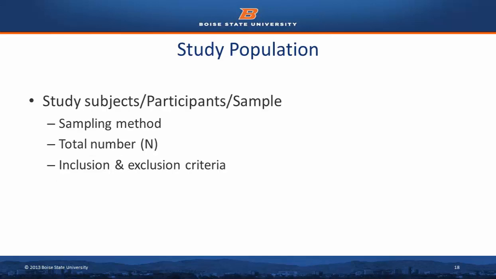Study participants are chosen based on many factors. Obviously, if you're studying the effect of an intervention on a particular disease, then you'll want your sample to be made up of people who have that disease. There are multiple sampling methods outlined in the text. When reading a research article, identifying the sample and sampling methods utilized will help you to determine if the sample is representative of the larger population and if the population of study is similar to your own patient population.